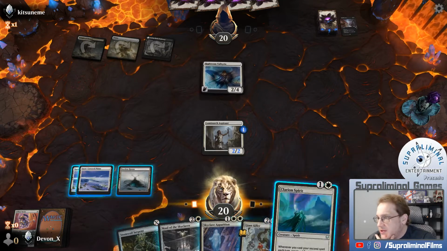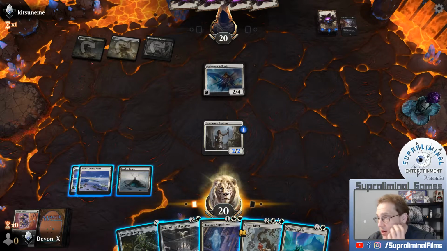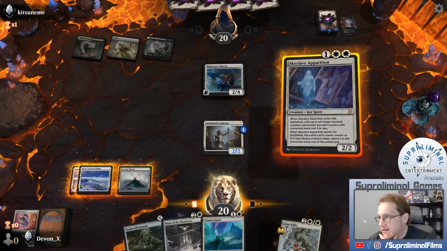We could play Clarion Spirit on 2 and then play a Stone Coil on 1 or a Giant Killer. I think Giant Killer is going to be decent enough in this game. I don't necessarily just want to run that out. So I think the best play here is going to be Skyclave and then attack.